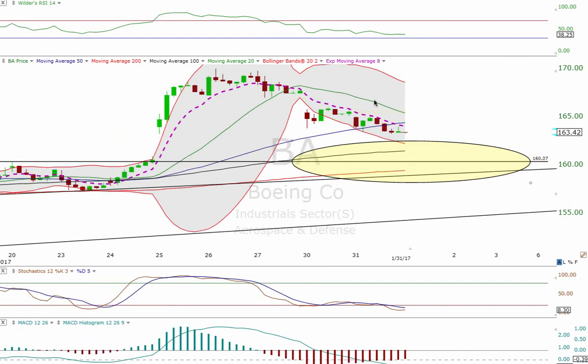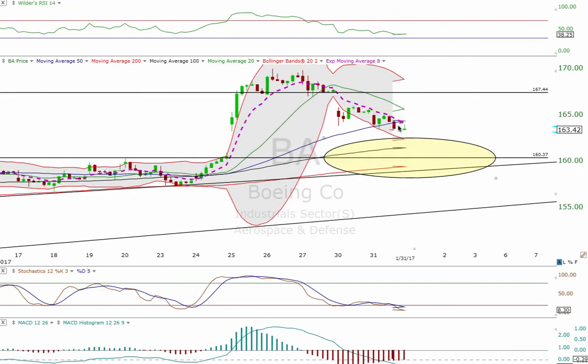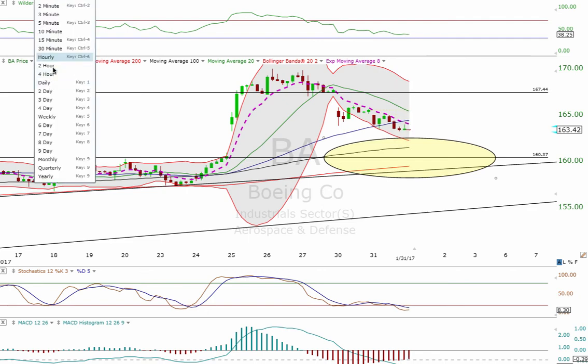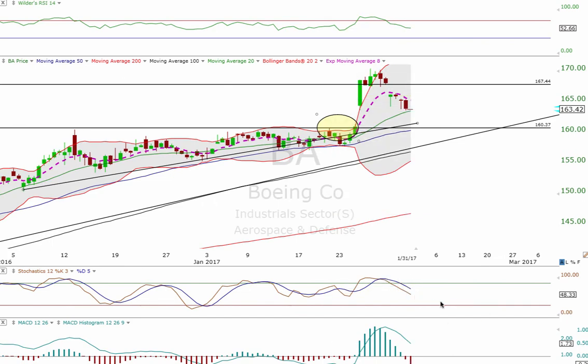Dropping it down to the hourly, you can see here's the gap right here. I want to make sure I have that identified for you. And then here's a trend line gap and all that other stuff. So right in the 159, 160 area, but you can see the nice push that it's been doing on the hourly. So it is getting oversold. But if you look at your 2 hour, you can see your 2 hour still has more to go. Your MACD still wants to channel a little bit lower. It's doing really well here. You glance at the 4 hour, and your 4 hour just crossed here, and your daily hasn't yet. So you do have room to get into this area over here. Sorry about this thing messing up. It does that for some strange reason after hours.